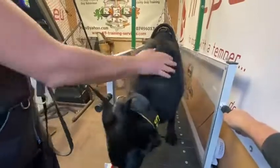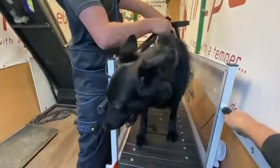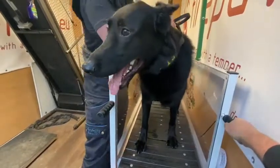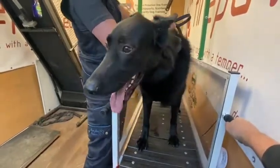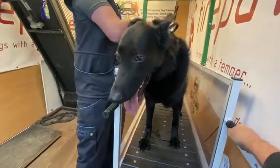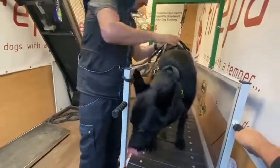And literally we'll only do that for a minute and then we take him off. So that wasn't even a minute. But we'll make it really pleasurable to the dog so that the dog wants to go back on it. Lots of praise. And then we'll have a ball or a tug. When we take him out, you'll take him off safely.